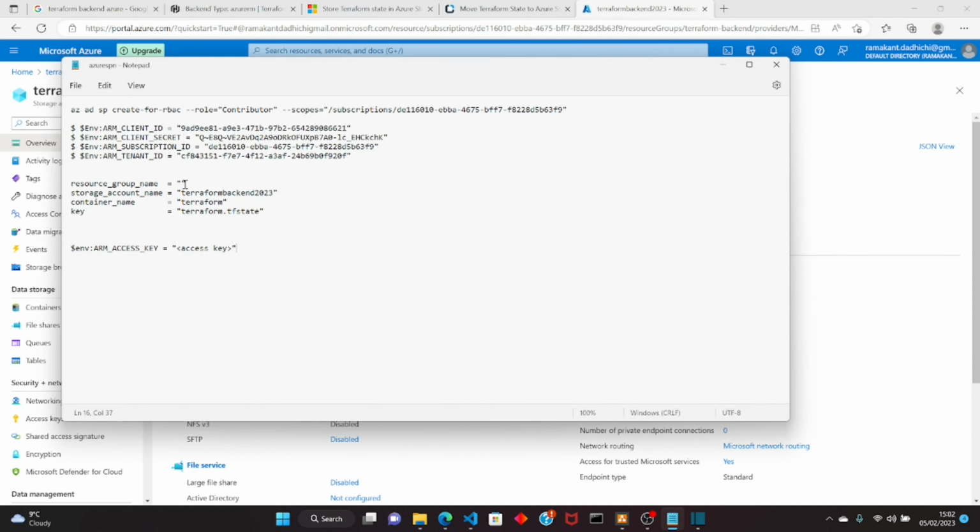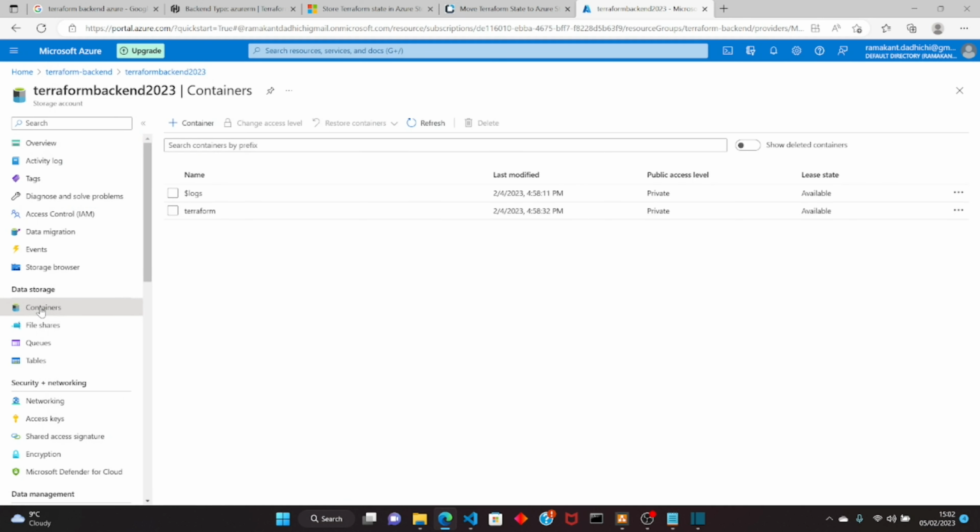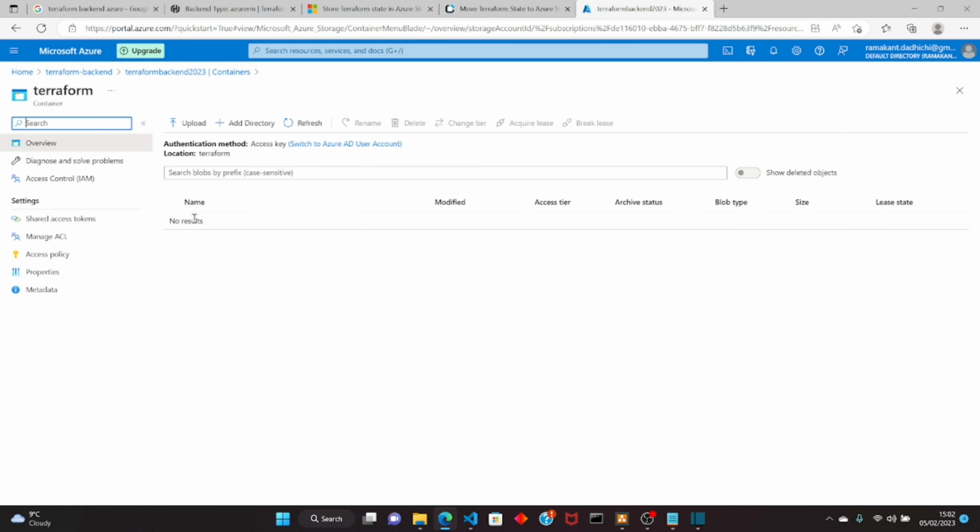This is a storage account where you don't want any mistakenly deleted files, so you just keep it separate. And this is the container I've created. There are no files currently.